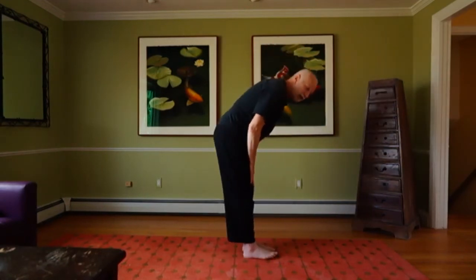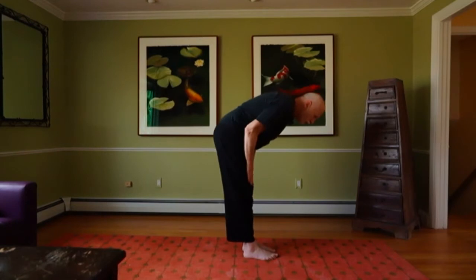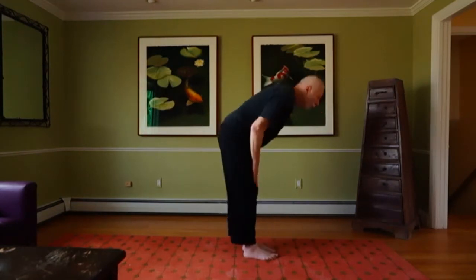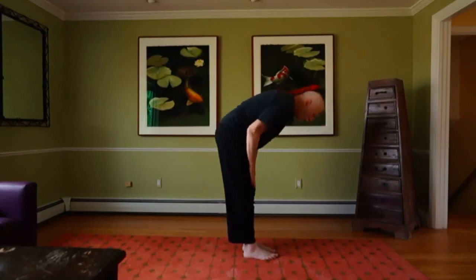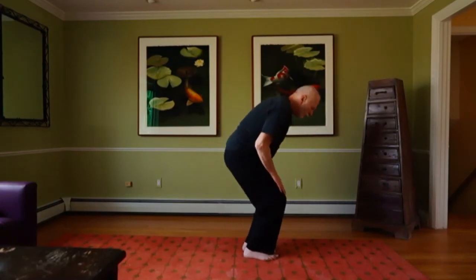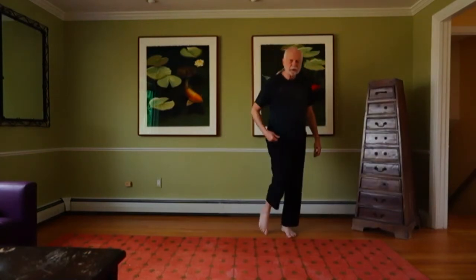Your hands are just above your knees. You're going to bend down, 1, 2, and then lean forward, 1, 2. So 1, 2, 1, 2, 1, 2. Okay, you're going to point your knees. This is for opening up your hip joints.